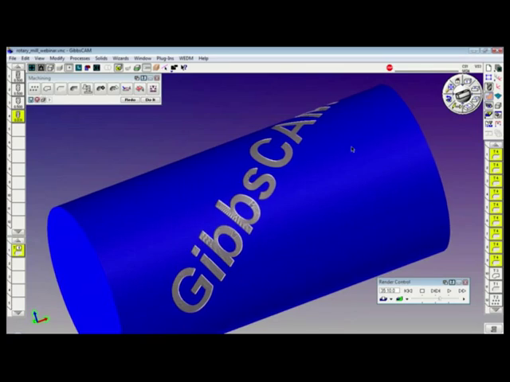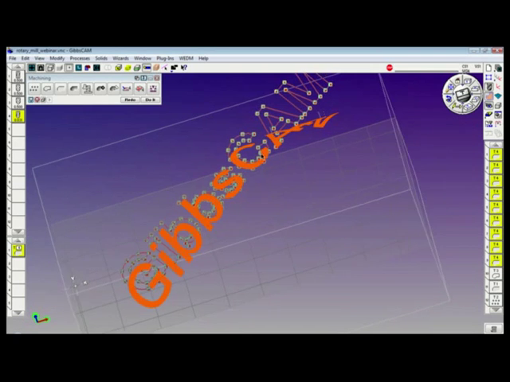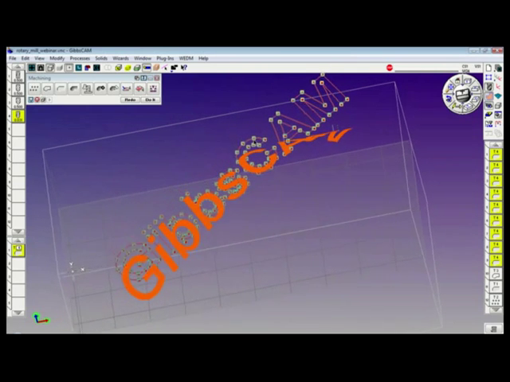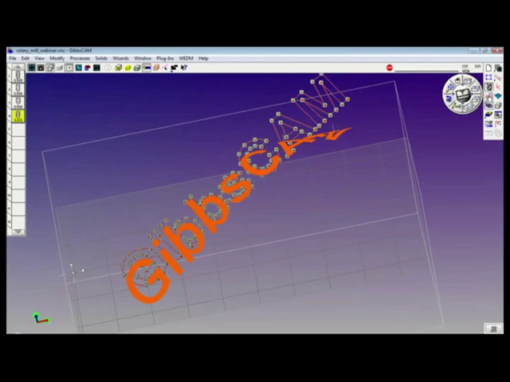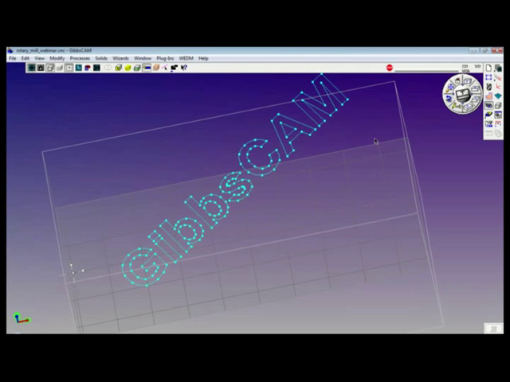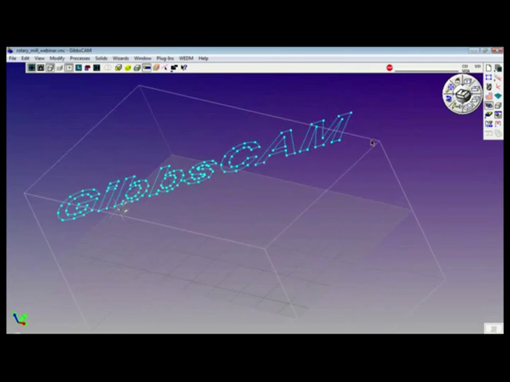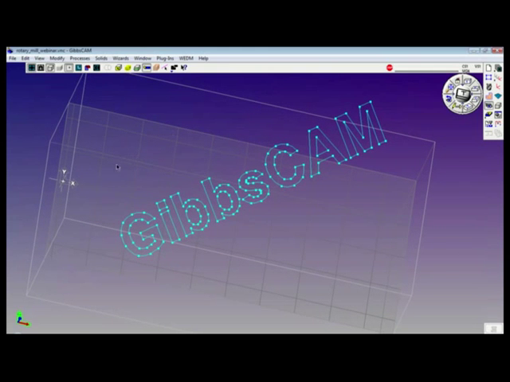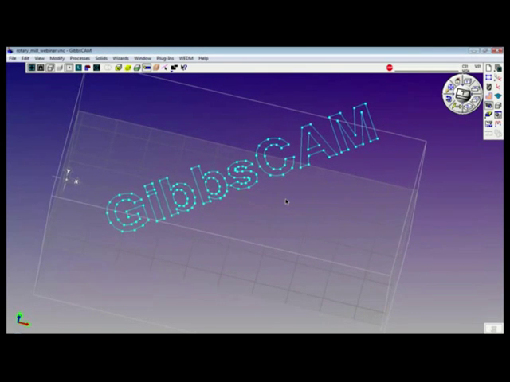Now, we can go the other way and leave the letters raised instead of pocketed out. To do so, I'm going to trim this off. To do a raised letter situation, we'd build a piece of geometry around it, create like a pocket operation.